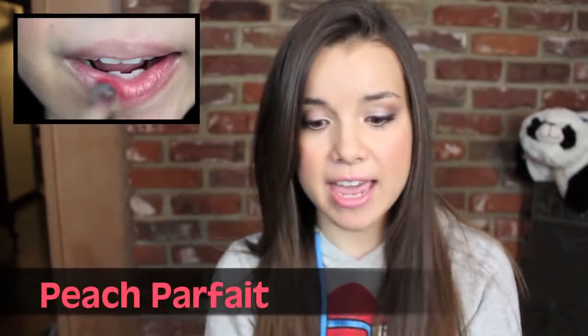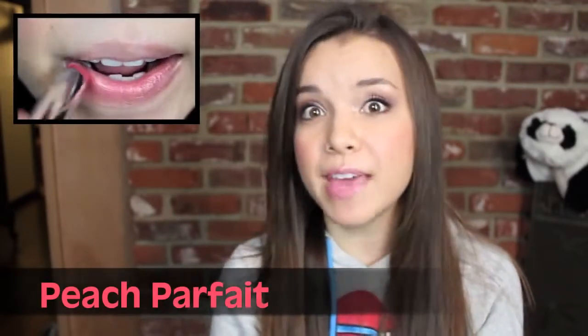And then the next one I have here is Peach Parfait, and this one is actually one of my favorites. I really love this color. This is a nice peachy pink color, but it also has a little bit of shimmer in it, and this is a great everyday color.